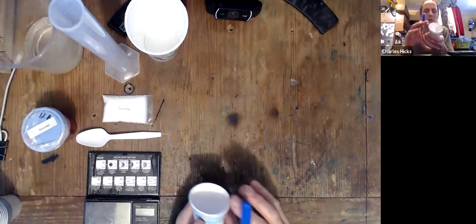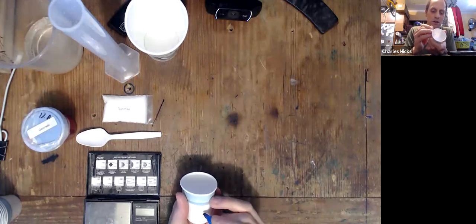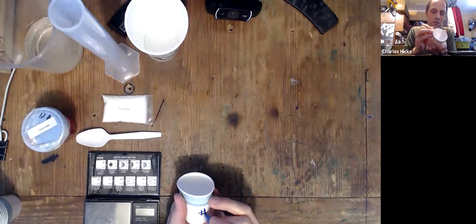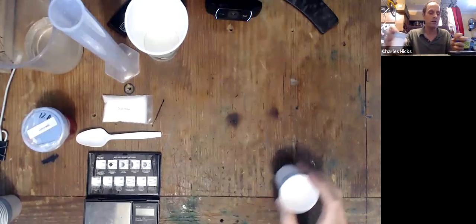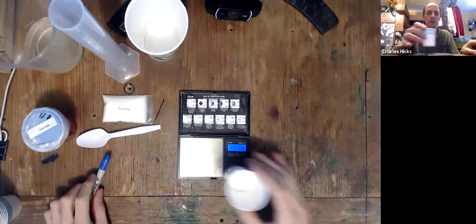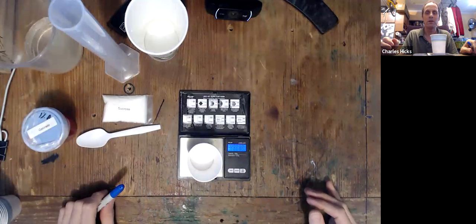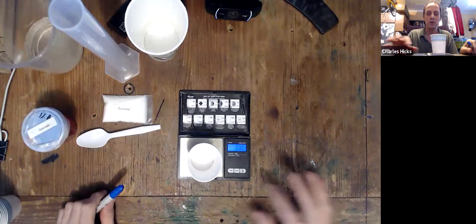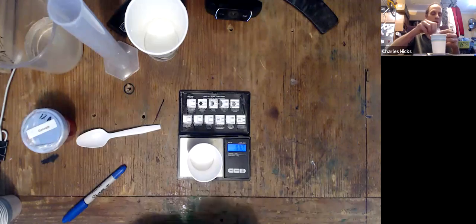So the first thing you should do is label this cup. The label on this cup is going to be very important in this experiment. So I'm going to label this with a number one, and then I'm going to take my digital scale. I'm going to turn it on, and I'm going to put the cup on there and let it settle down. If it doesn't read zero, then tare the scale.